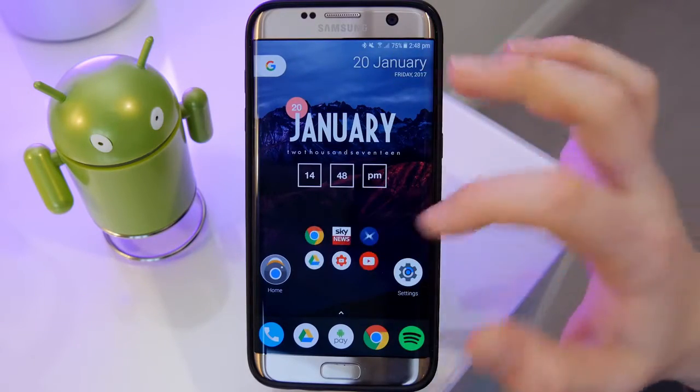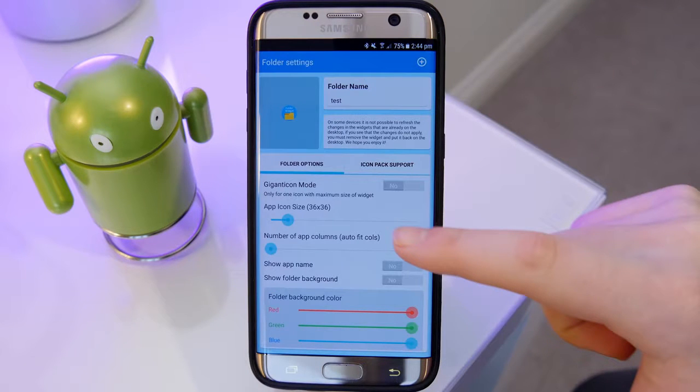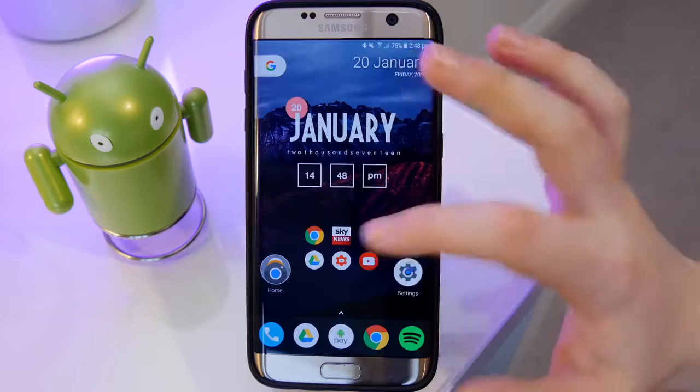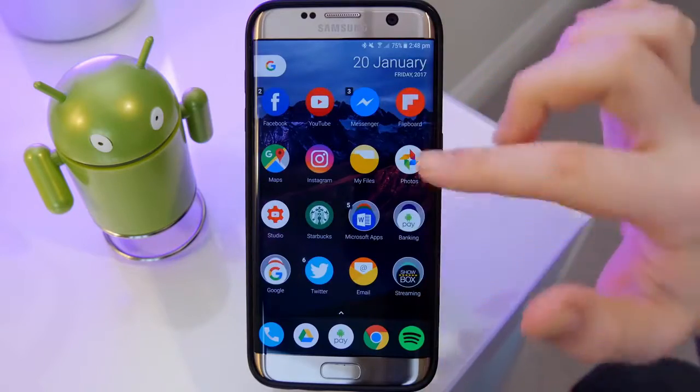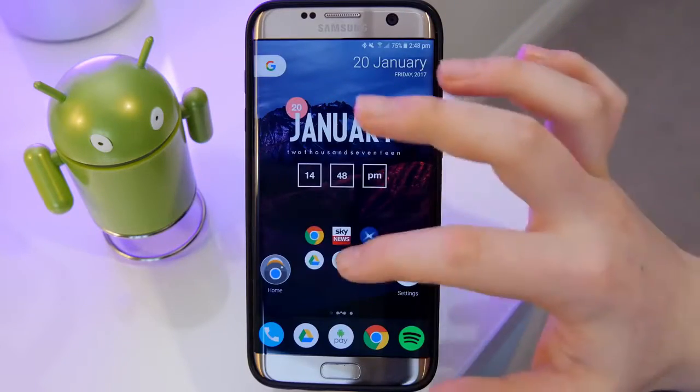You can also change your icon pack for the folder specifically so that it doesn't match your home screen. You can add the folder background like I said, but personally, I don't really like adding it too much because I like the icons to fit in with my home screen a little bit more, so I don't want it to be obvious they're actually a widget and not my icons, because I like the sort of hidden fact that they scroll up and down when people think they're just normal icons.